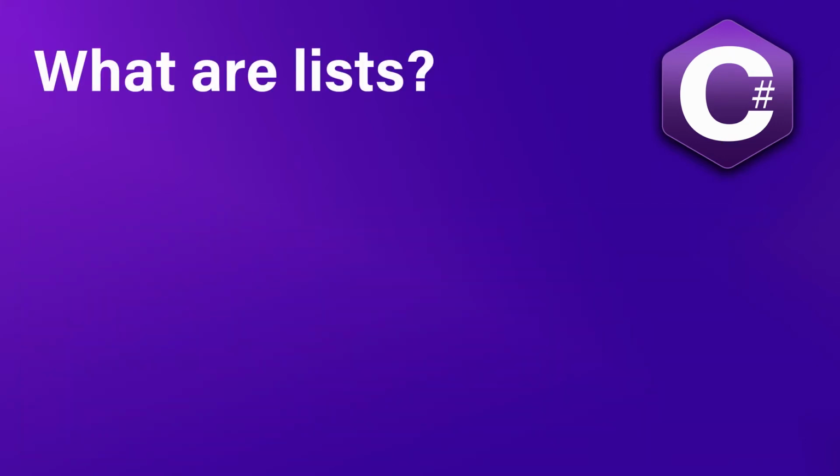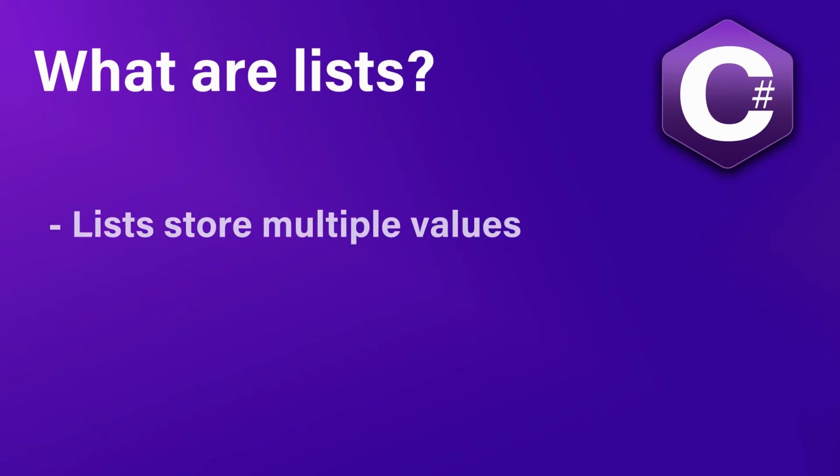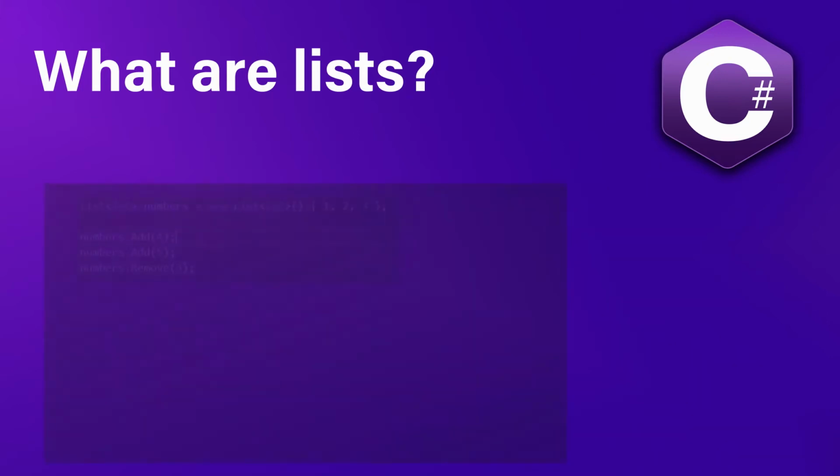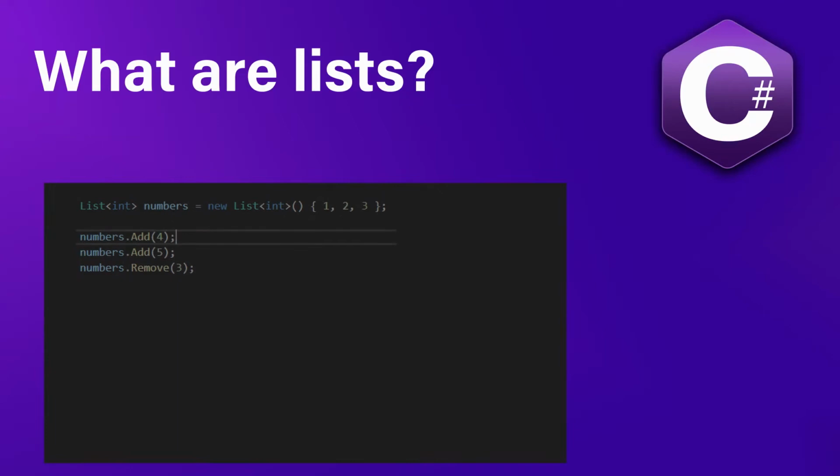What are lists? Lists, like arrays, can store multiple values. Though there are multiple differences between them, one of the bigger differences is that lists can have their elements swapped in and out on runtime without any performance hits, and that it has great interface for us to do these operations. In the example, we have a declared list of the same integers we had in our previous example, just that in this example we are adding more numbers as our compiler goes through other lines with the method called add, as well as we remove 3 from our list at the end of our code block by using method called remove.